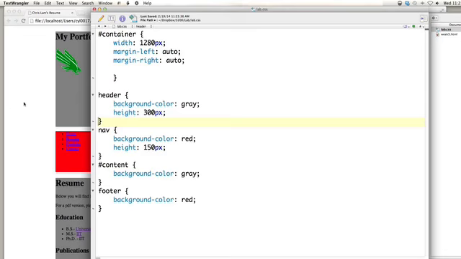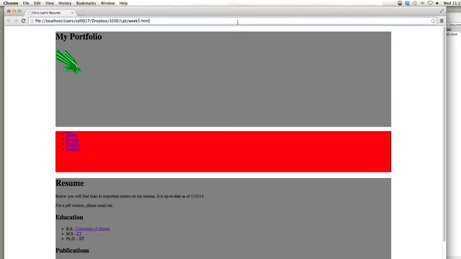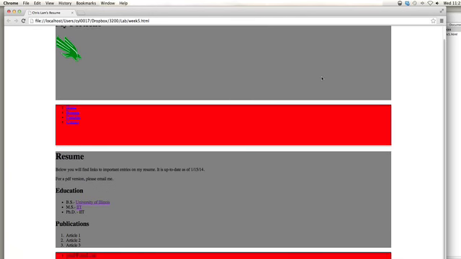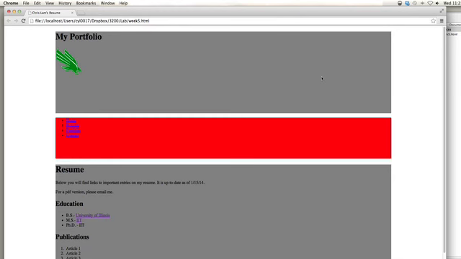I apologize. I am going to need to open this in Firefox so I can show you. I think I will save margins and padding for the next video, or I'll make a separate video about margins and padding, and we'll just leave off where we left off here.